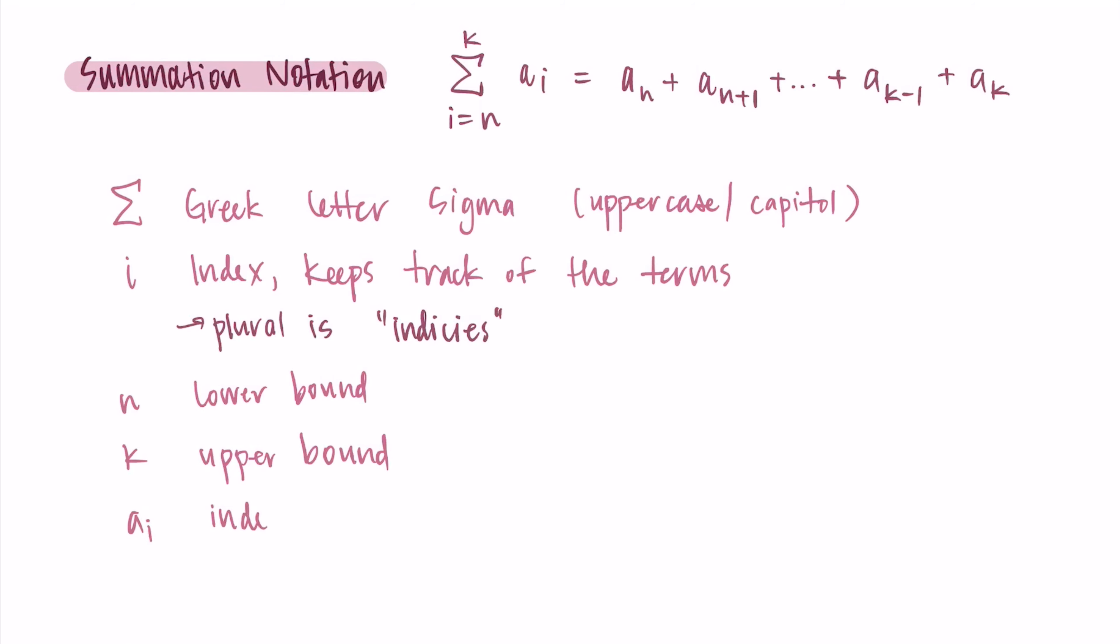Then the last thing is the a sub i. These are just our indexed terms. So these are the things that we're adding together, and each one changes as the index changes. So when we start at n, that's our a sub n. And then as we add 1, that'll be a new thing, a sub n plus 1. And we keep adding them together until we get to the final one, which is a sub k. So summation notation is just a way to write in a short version what might take a lot of space if we were to write out all of the terms. It's especially useful if we're doing an infinite sum. So if k was an infinity, we couldn't possibly write out all the terms. So summation notation just gives us a smaller, more packaged thing to write out mathematically that's a little easier to look at and takes less time to write.